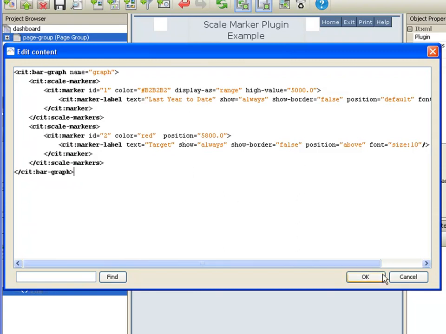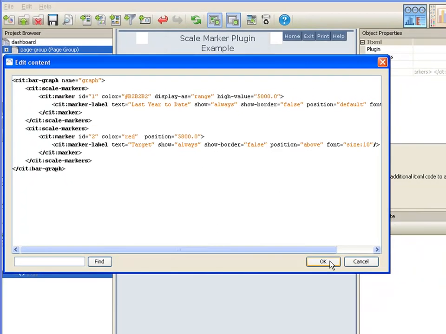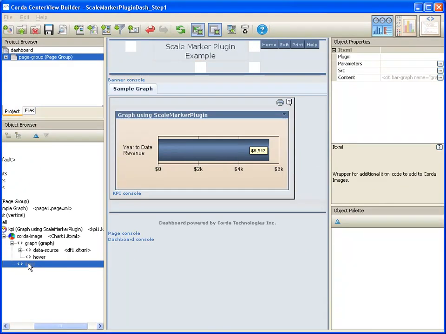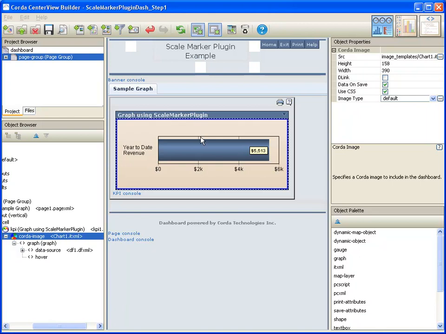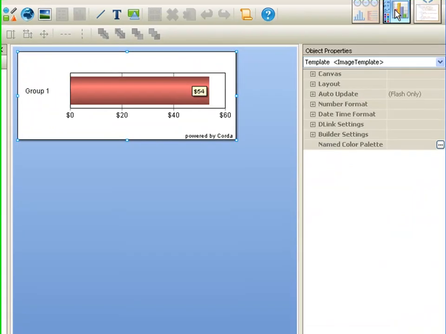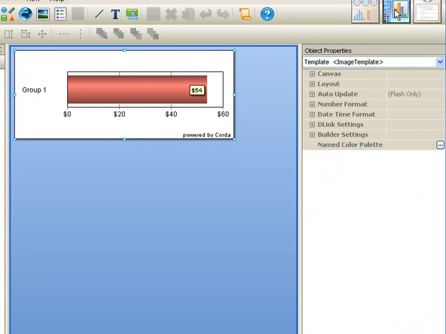So let's go ahead and close this, and I'm going to delete it and we'll recreate that piece of ITXML. Okay, so to see the ITXML for this graph, I will select the graph. Now that the graph is selected, I will actually go over to editing the graph. As we look at the graph, there are no scale markers in it, and I want to find out what the source would look like if I had a scale marker. So I'm going to create a couple scale markers that will essentially emulate what I want to have in the finished product.